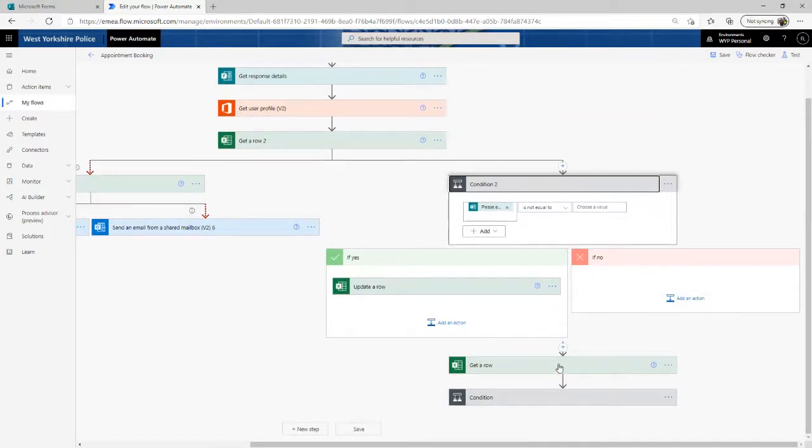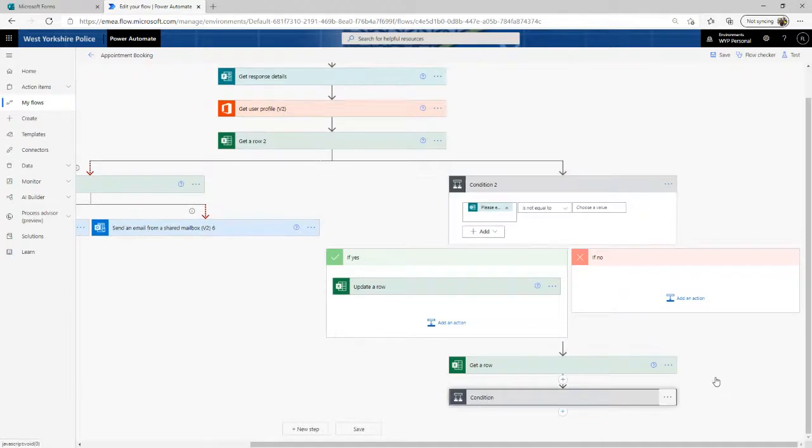There's nothing in there. I could have chosen to add an action in there, but I didn't. So it comes out of that and gets the row again. Now that the information has been put in, that date, we can run formulas and other macros and whatever you like, same as you would do normally in an Excel spreadsheet, which can sort out information. What that's actually doing is when you put a date in, it looks down a list, figures out which location and what times that location is available, and puts them against that person's record. So it gets that record, it gets that row, so now it's got all that information that it wants to reply back to the user with.